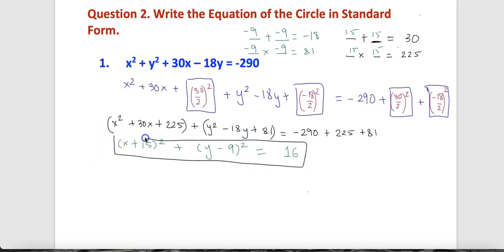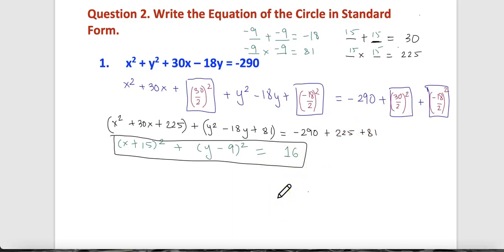If I would have compared, I would have ended up with negative signs over here. So this is my final answer. I will just leave it like this because the question is asking me to write the answer in standard form, and that's it. I did it. So this was something I was supposed to write. So I got my answer.